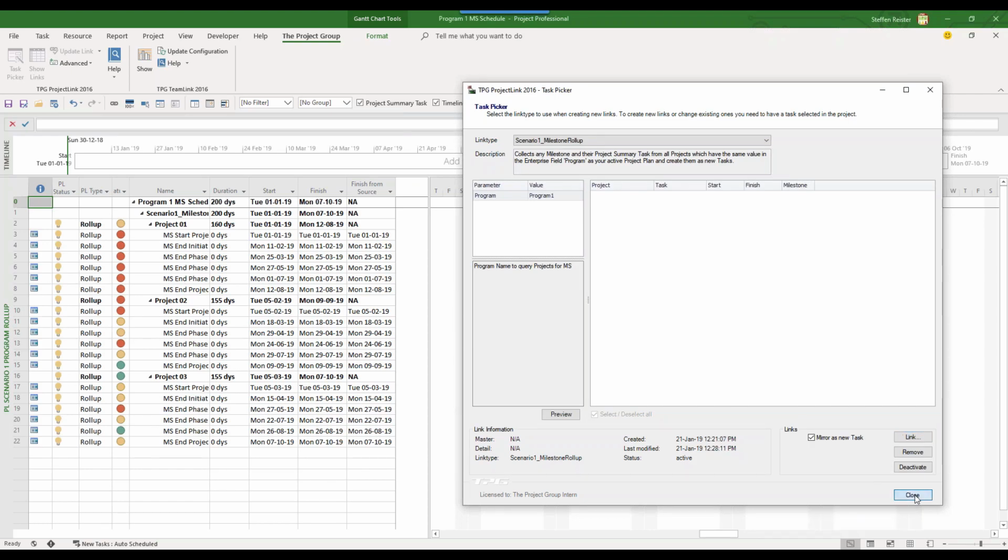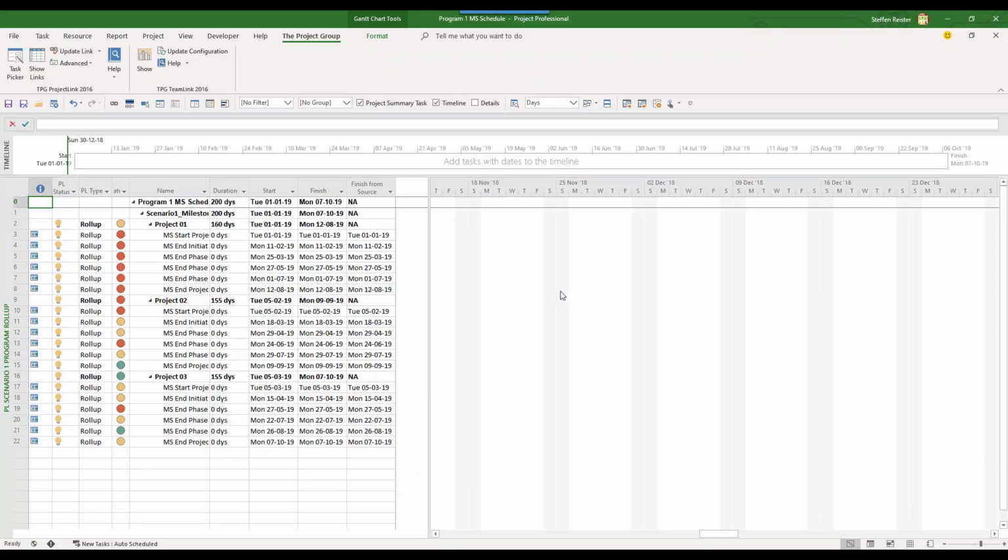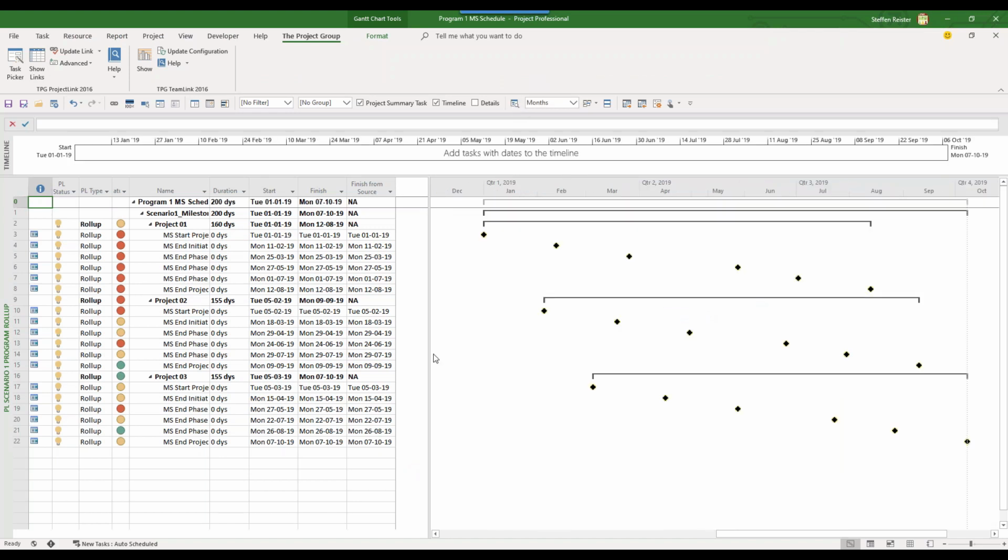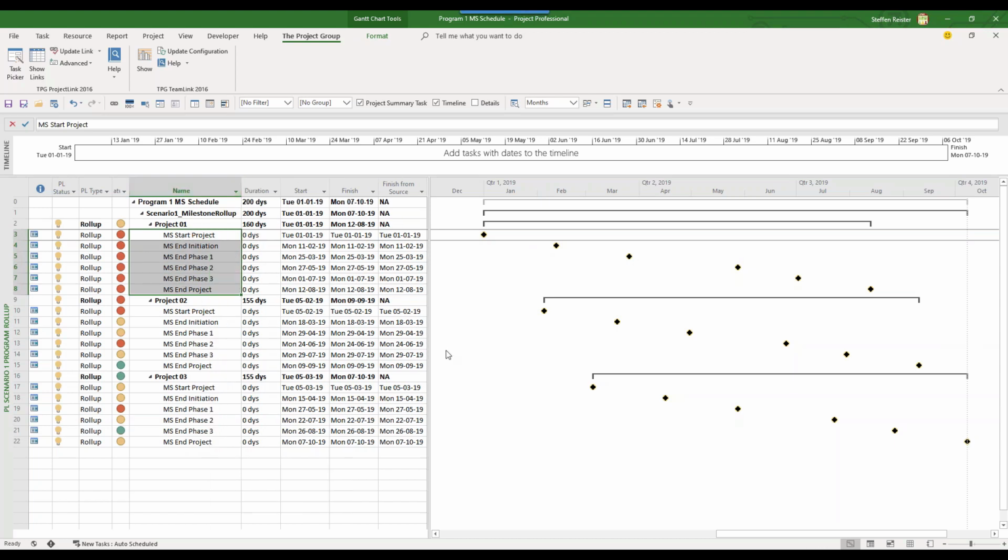So let me close the task picker for a minute and show you what has been rolled up here. You can see we have several projects. We created summary tasks for each project, project 1, project 2, and project 3, and below these summary tasks we created the milestones which are coming from these sub-projects.